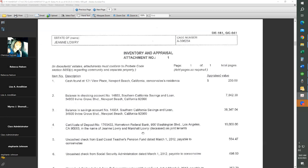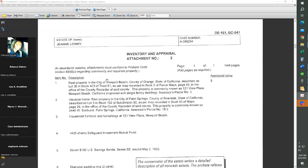Any more questions, all? Okay, I'm going to slide over to attachment two. So attachment two is very much going to look like attachment one. Again, you're going to label attachment two page one of one because I only have one page.